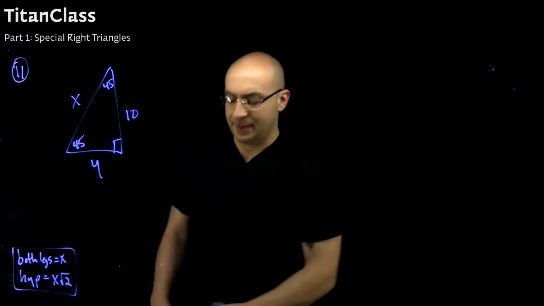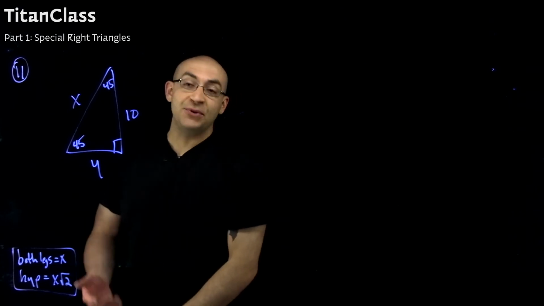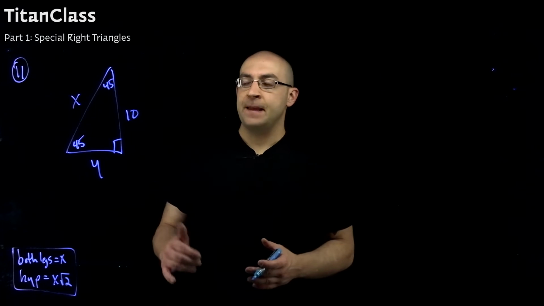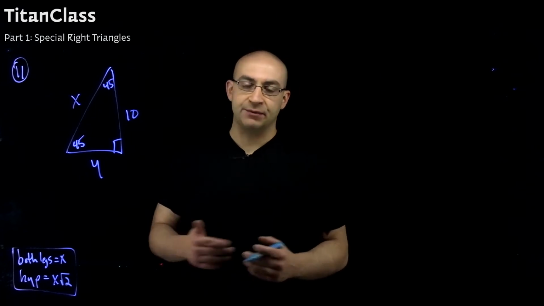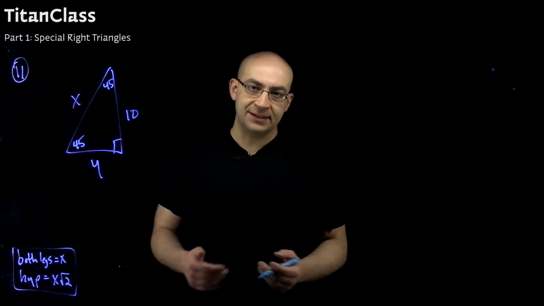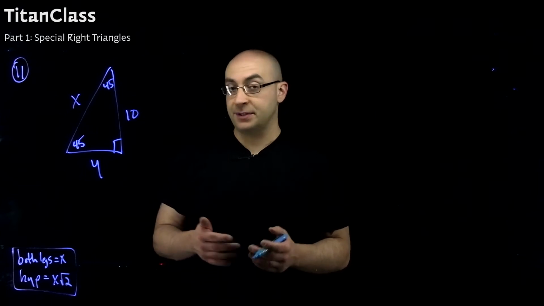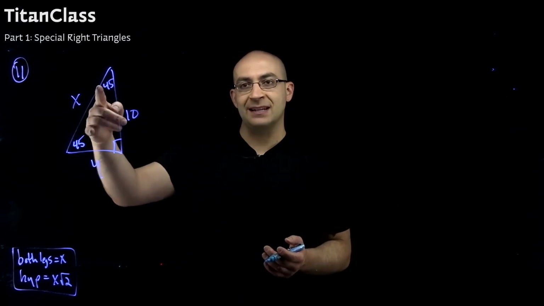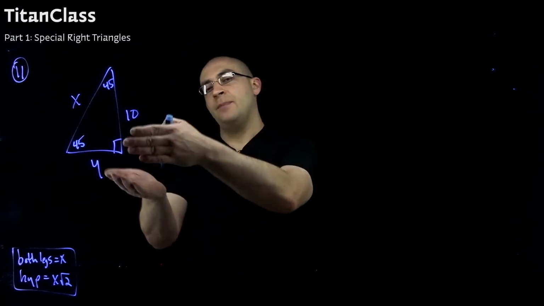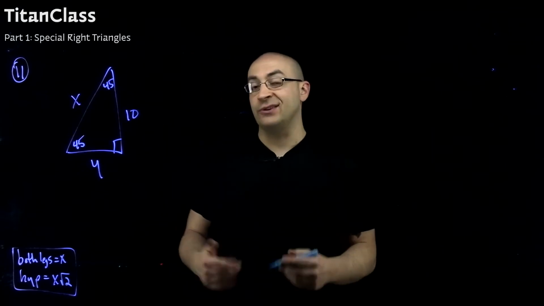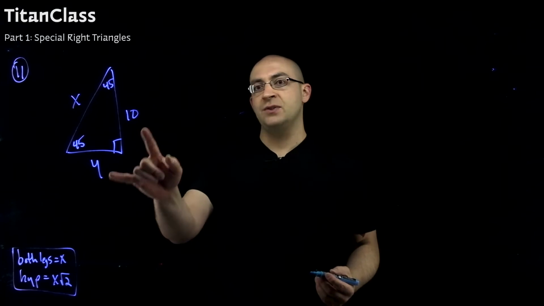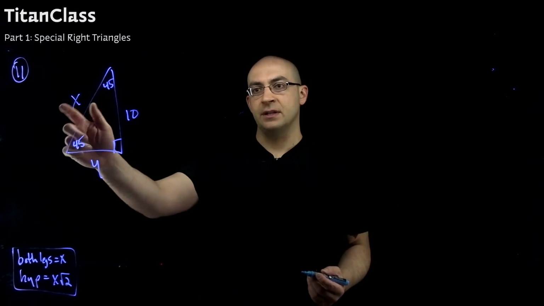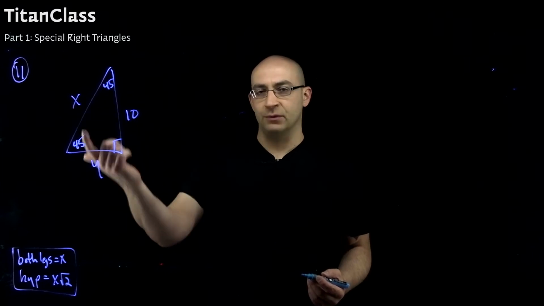Very squeaky, I apologize. Okay, so both legs will always be the same value, the same measurement, and the hypotenuse is always x root 2. Now, why are both legs the same measurement? Well, in geometry, there's this thing called symmetry, right? So if both angles are the same exact measurement, that means they open up and they have to have the same distance of their adjacent legs. So these two values, this side and this side, will always be the same measurement. And this is always going to be whatever that value is, root 2.